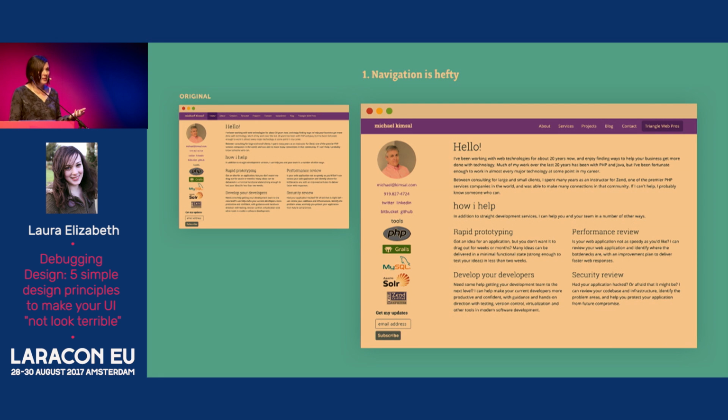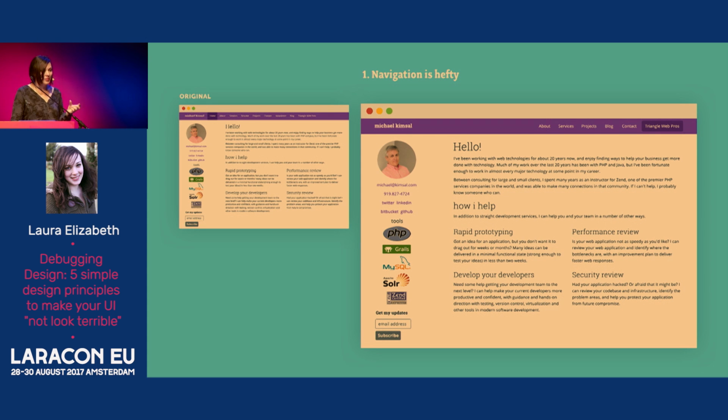So the first problem was the navigation. Here you can see I've made a few changes. I wanted to reduce it a bit, so I removed the home, because the logo links to the home page. I removed newsletter, as we have the call to action on this and other pages. I didn't really think it needs to be in the main navigation too. The resume, I thought, should probably be in the About page.